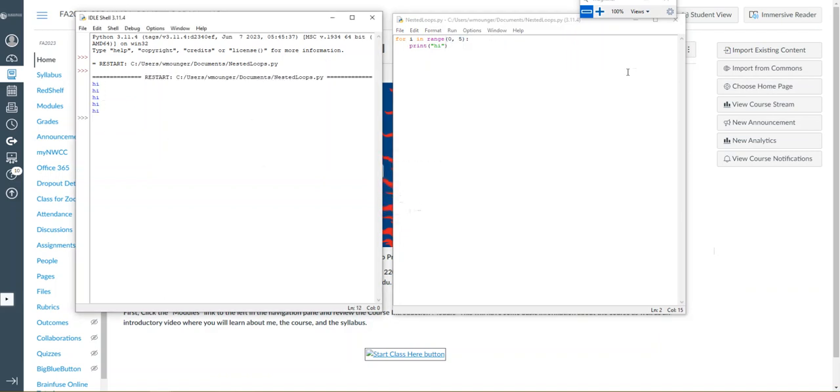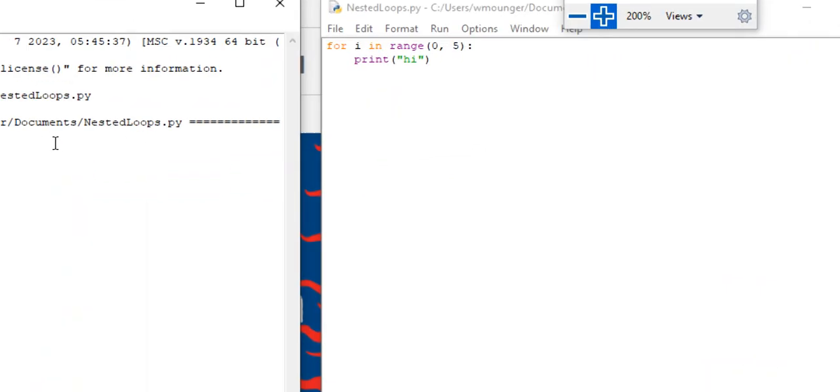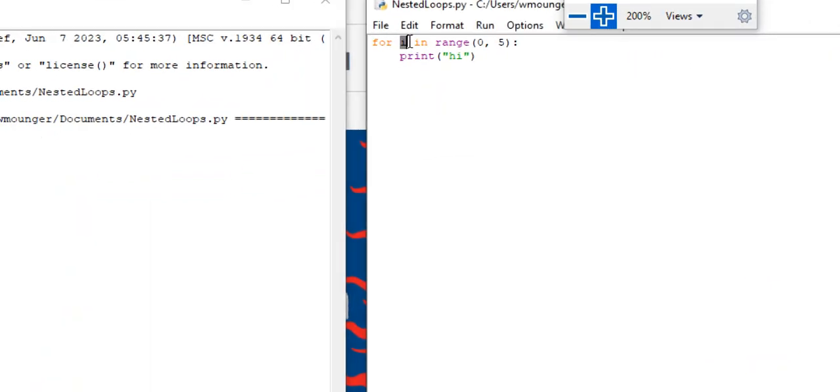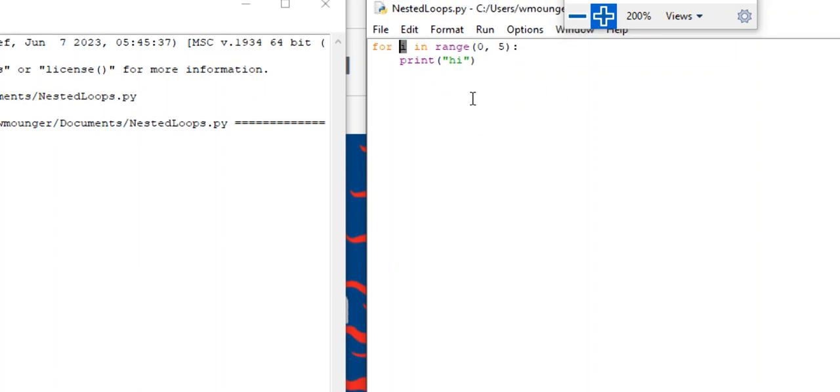We get 5 times. So again, a for loop, the i is essentially what we're going to use for our variable to loop through this. The 0 to 5 is the range in which it's going to go. i is going to start at 0, and then every time it loops, has one iteration through this, it'll go up 1. So 0, 1, 2, 3, 4, and 5 is the end position.